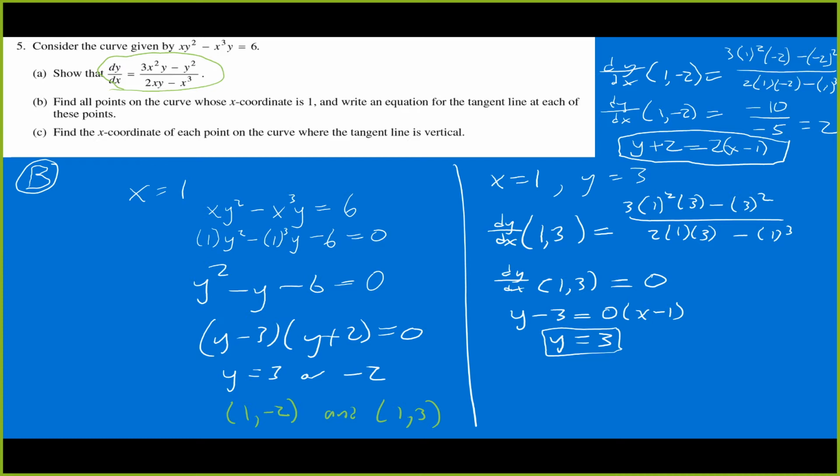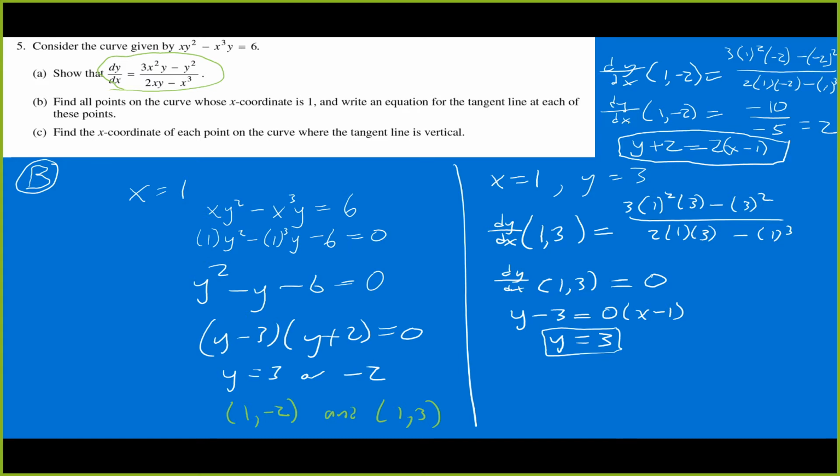Okay, so that's starting with 1, negative 2. Plug in our x and y, and I get negative 10 over negative 5, which is the same as 2. So if my slope at 1, negative 2 is 2, and my point is 1, negative 2, then we can plug that into our tangent line equation for y minus b, that's y minus negative 2, which is y plus 2, equals our slope, that's our derivative at the point, which is 2, times x minus a, which is 1. And I've got the equation of a tangent line.